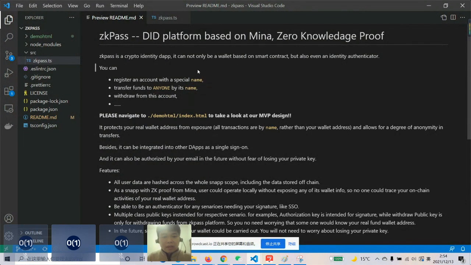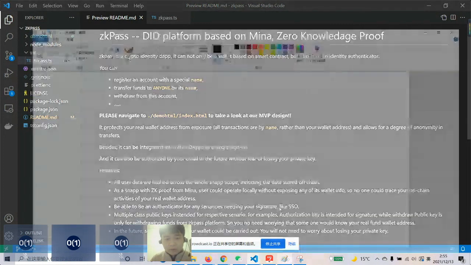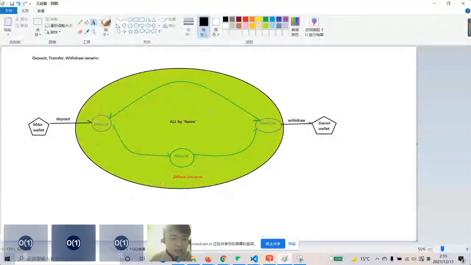ZK Pass is our DID platform, and in the universe of ZK Pass, you don't need your wallet address, only your registered name. Look at this picture. Could you see this picture? Yes, we can see it.